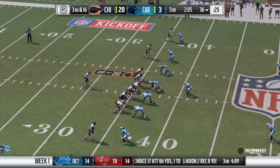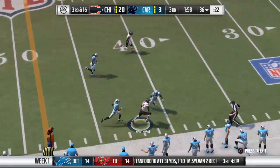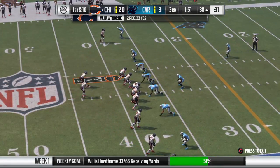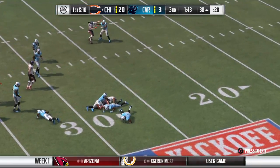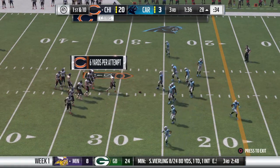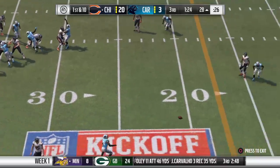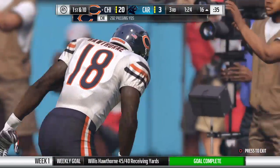So it's third and long. And defensively, not a real surprise — they're in the dime. Out of the gun, they'll look to throw. Looking right sideline. That's complete. A very solid gain of 27. So after that big play, let's see if they can catch their defense maybe on their heels. He's such a good route runner. Shows it there on third down. Very proficient and a good pass. The better a route runner you are, the more confidence your quarterback's going to have in you to go to you in important times, because he can trust you being in the right spot. And they connected there and picked up a first down. They like going to him in the slot. I think this comes under the heading of — until they stop him, why not go back to him? He has something going really well. Great working relationship with the guy throwing the ball. And they keep making the connection. Give him 12 yards on that one.